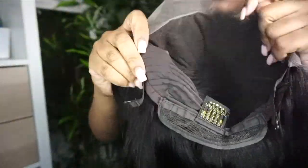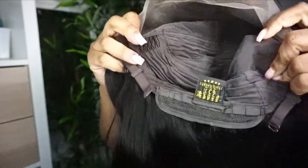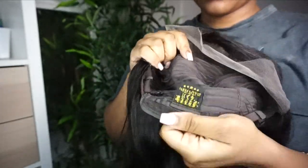It is HD, so the lace was amazing. It came with three combs in the wig, two combs at the side, one comb at the back, and a full lace, so it wasn't like a 2 inch on the side, it was literally 13 by 4 throughout.